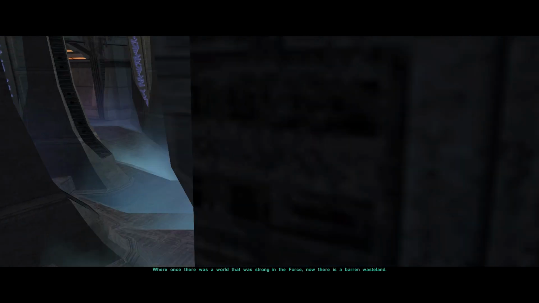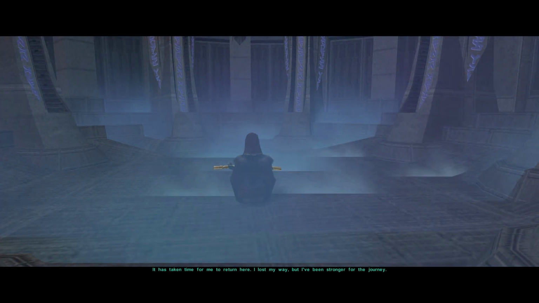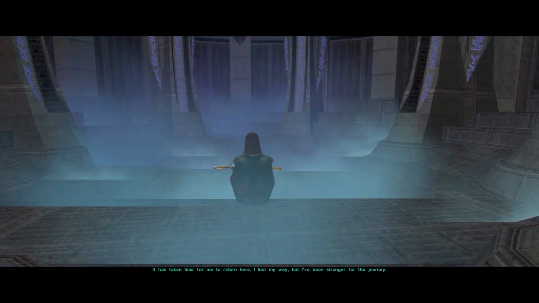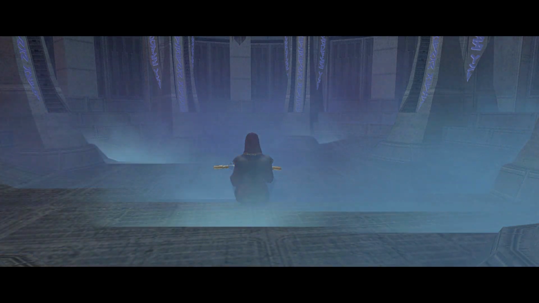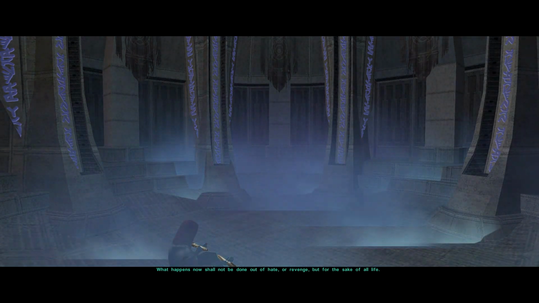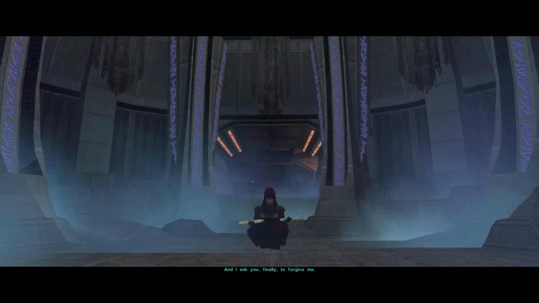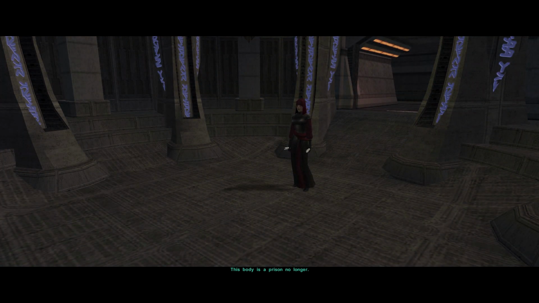Where once there was a world that was strong in the Force, now there is a barren wasteland. Your world. It has taken time for me to return here. I lost my way, but I've been stronger for the journey. What happens now shall not be done out of hate or revenge, but for the sake of all life. And I ask you finally to forgive me. This body is a prison no longer. Okay.